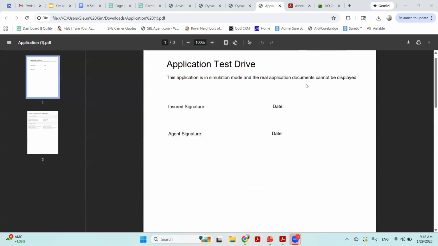So this is just a little tip. Because if you just save it as an application and everything gets saved as an application, then how do you know which one is which? So definitely differentiate that. All right. Oh, it went longer than I thought.